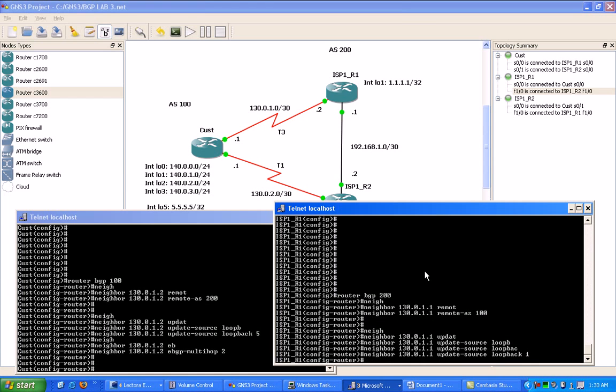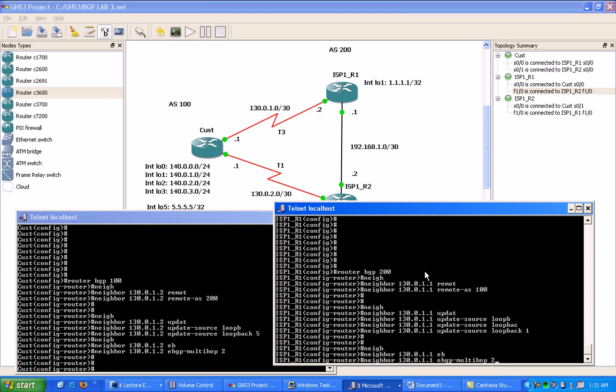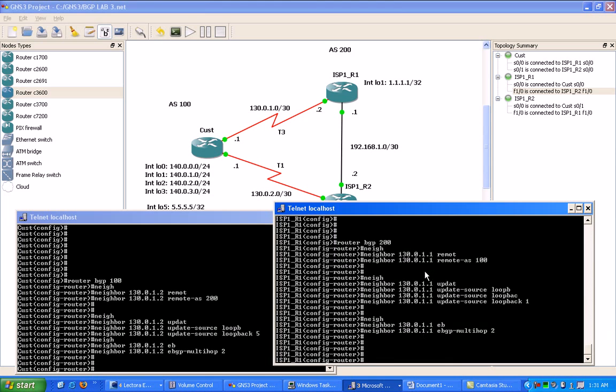And the only way this will be allowed to happen is if I set the following command, which is eBGP multi-hop 2. Again, this is changing the time to live value from the default of 1 to 2. Without this, the TCP connection will never come up.